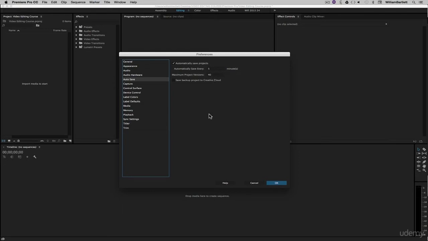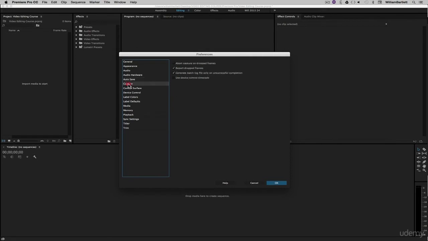In an editing project, in a 5-minute period, you could probably do a few hundred clicks, and that is a lot of changes you've made to your project. So if more than 5 minutes goes by, you could be losing a lot of time if something were to, like your system crashes or the power goes out. So save more often, make more backups, and this is great.